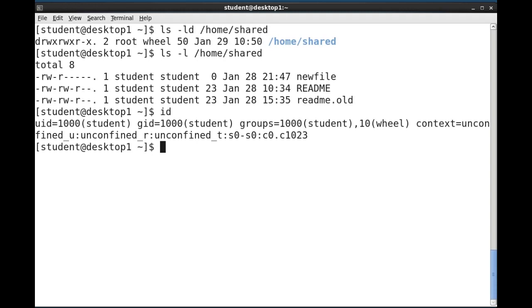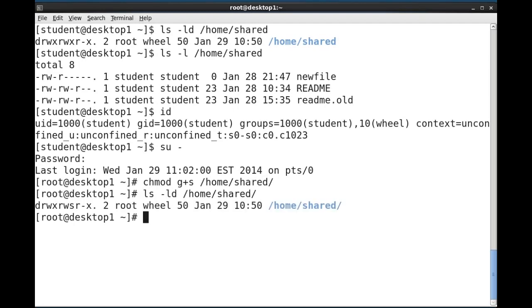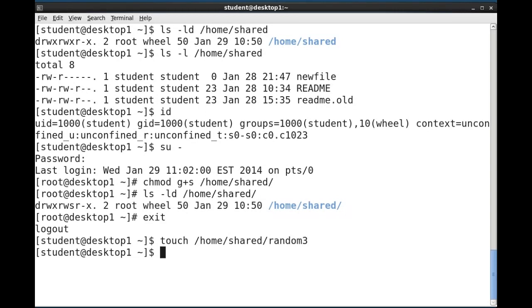/home/shared is owned by root, so let me switch to the root account and let me set chmod g+s on /home/shared. If I look at the permissions, I now see the s bit there in the group permissions. I can return to the student account now, and I can touch in /home/shared a new file.